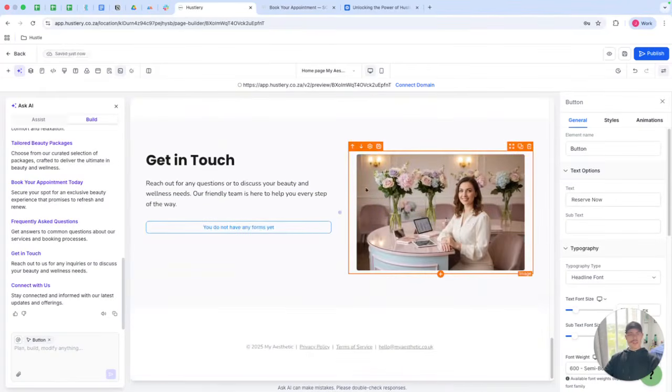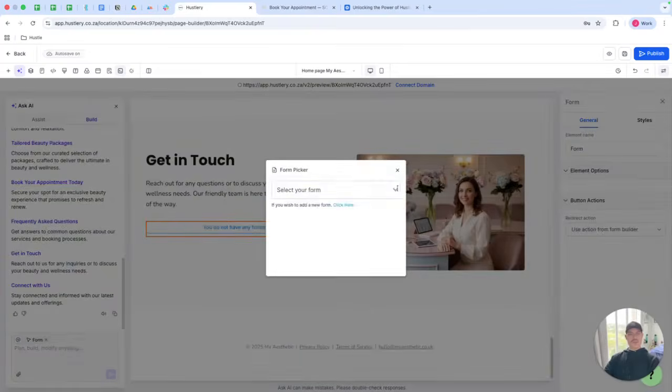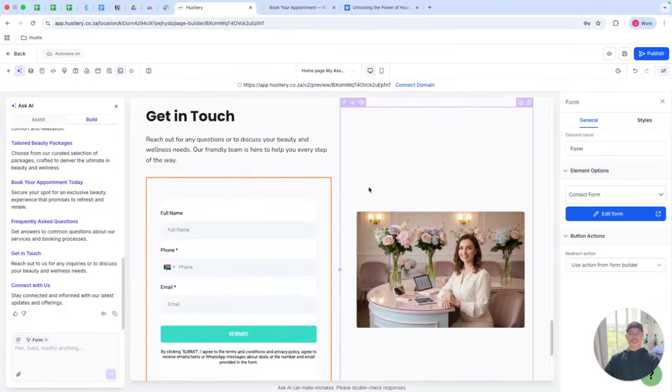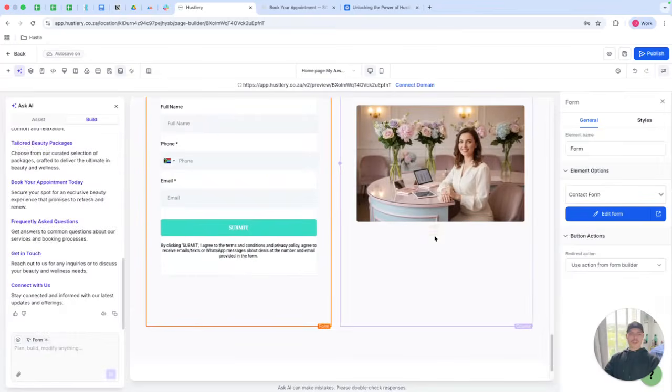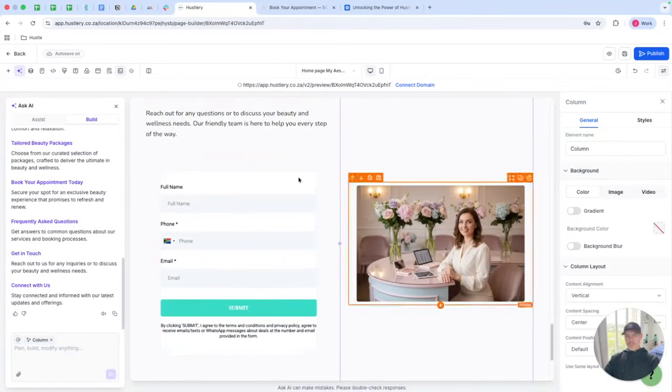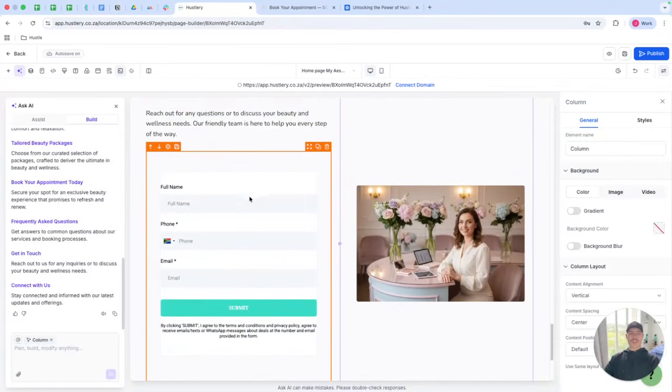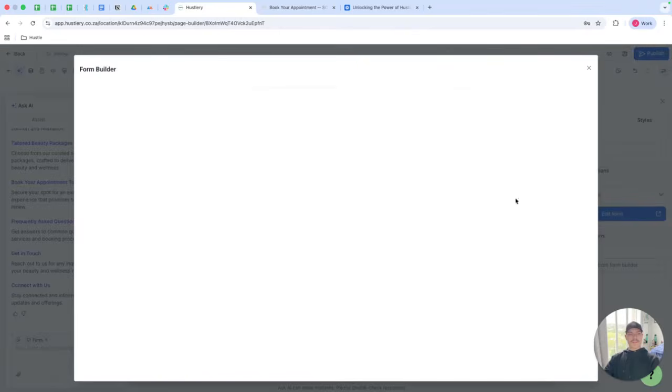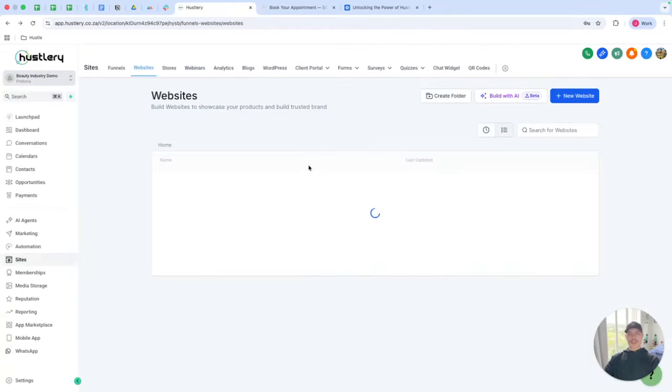It also has a little get in touch section like this to collect clients' details so that you can continuously market to them if they accept marketing material. Very, very important for POPIA compliance. I just integrated a basic form over here. You can go and edit that form if you wanted to with our form builder, but I'll do that in a next video to show you guys how to create a nice form.